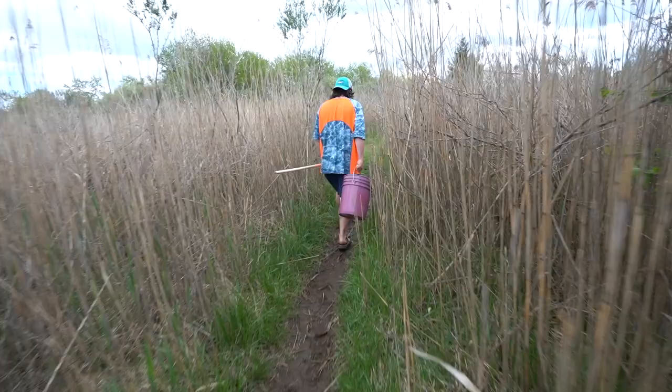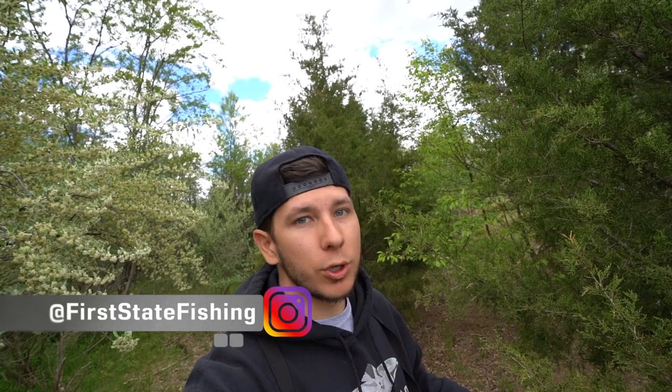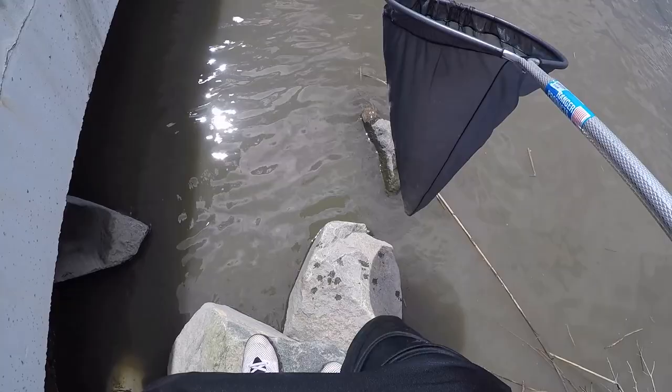The main objective here today was to catch a new bait that I've never used before — that would be grass shrimp. It's a really good bait, a lot of people use it around here, especially for the fish we're going to be targeting. At that last spot I had a net and was trying to scoop the grass shrimp but had no clue what I was doing. I hit up my boy Austin and he's taking me to his little spot over here where he thinks there might be some.